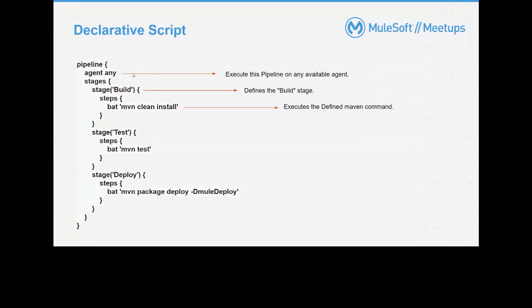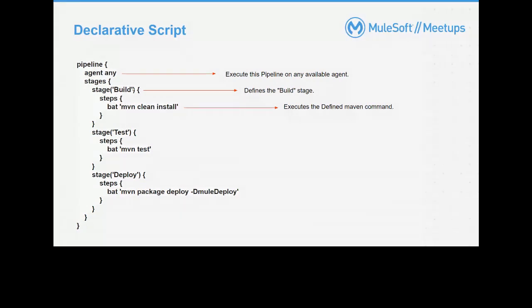will execute on that. Agents we can define as a global parameter, which is what I have done before the stages, or for each stage you can define an individual agent, which will specify and run those things. Next come the stages. Stages is basically a block in the pipeline which executes specific tasks. And steps are the single tasks which directly execute the command.